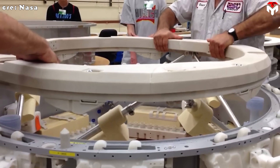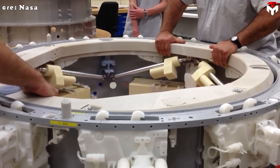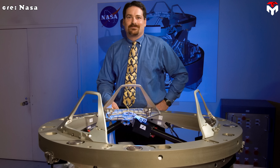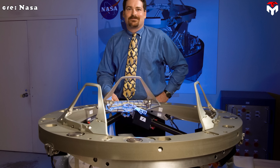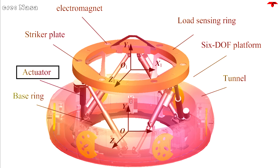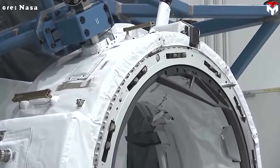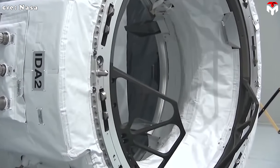In the beginning, the system was overly complicated, like building a high-tech Swiss army knife when all that was really needed was a simple spoon. The first version, called the International LIDS or ILIDS, was packed with advanced features, including electromagnets to pull spacecraft together and multiple motors to control even the tiniest movements. It was meant to be extra gentle to avoid putting stress on the ISS, but the result was a design that was heavy, costly, and difficult to manufacture.